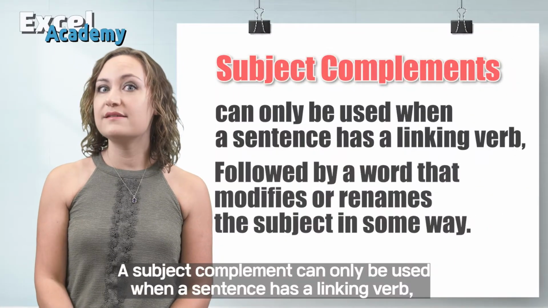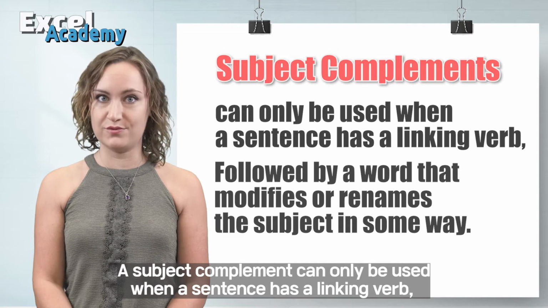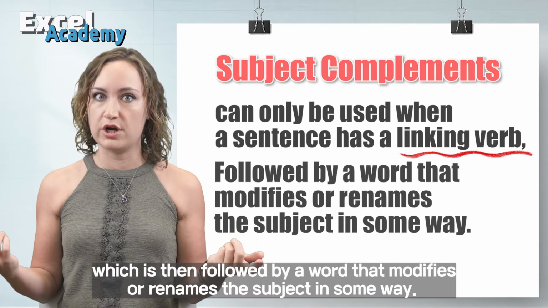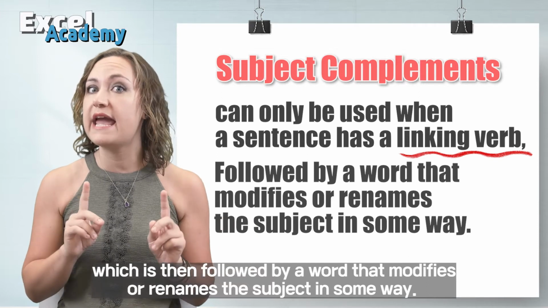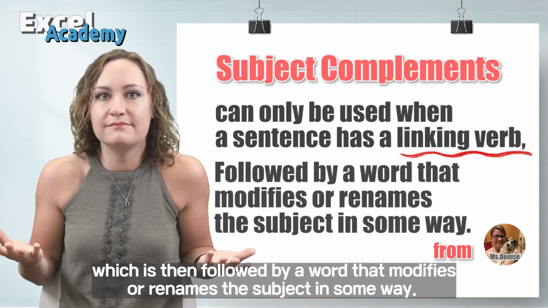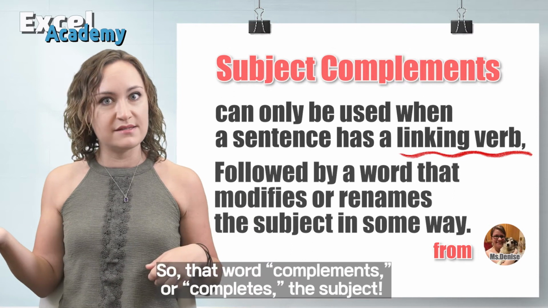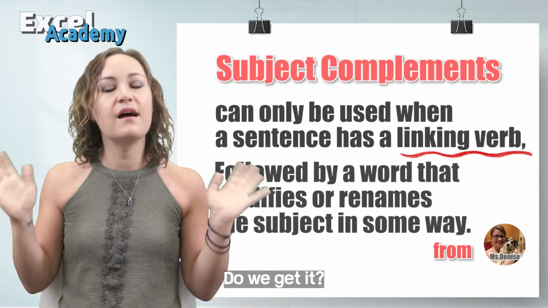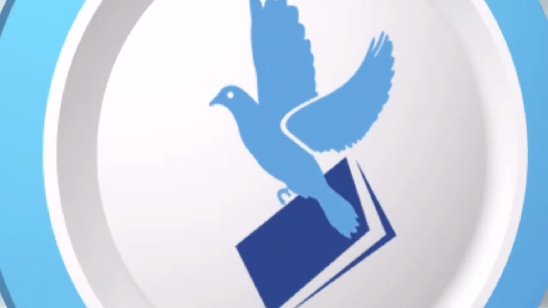Now, a subject complement can only be used when a sentence has a linking verb, which is then followed by a word that modifies or renames the subject in some way. So the word complements or completes the subject. Do we get it? Let's take a look at an example.